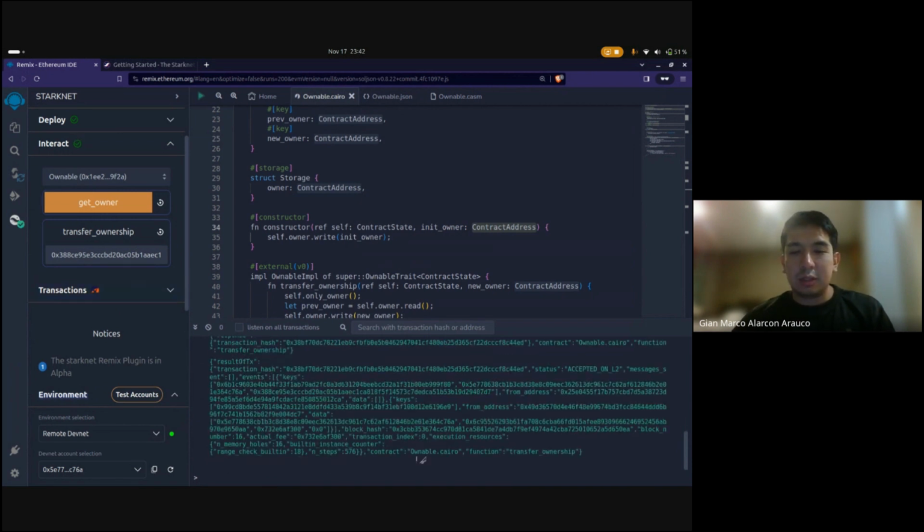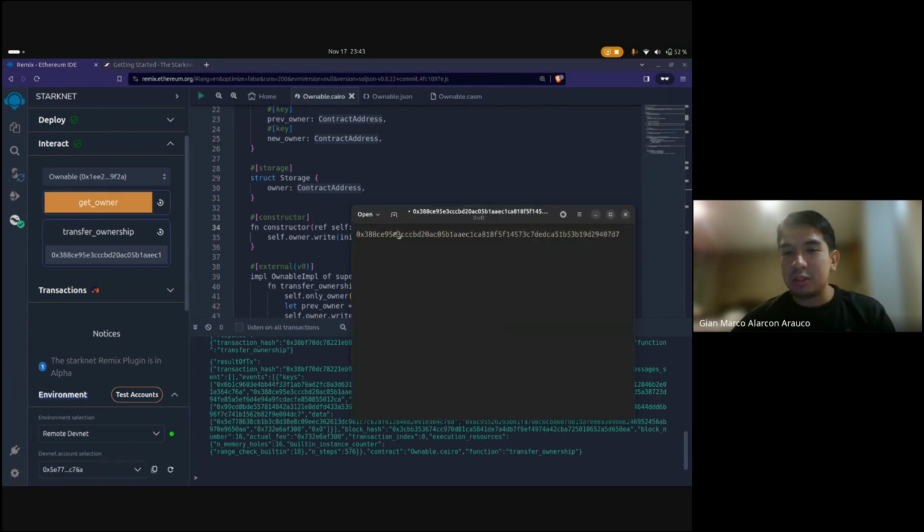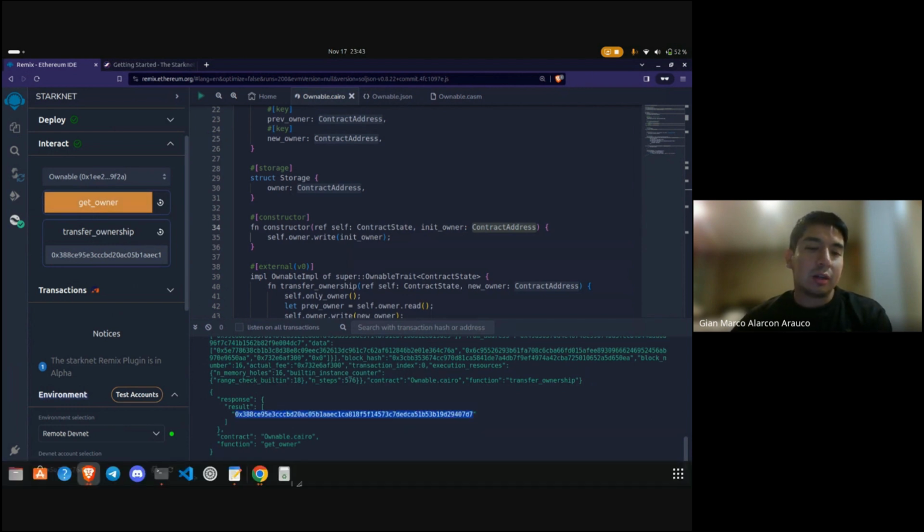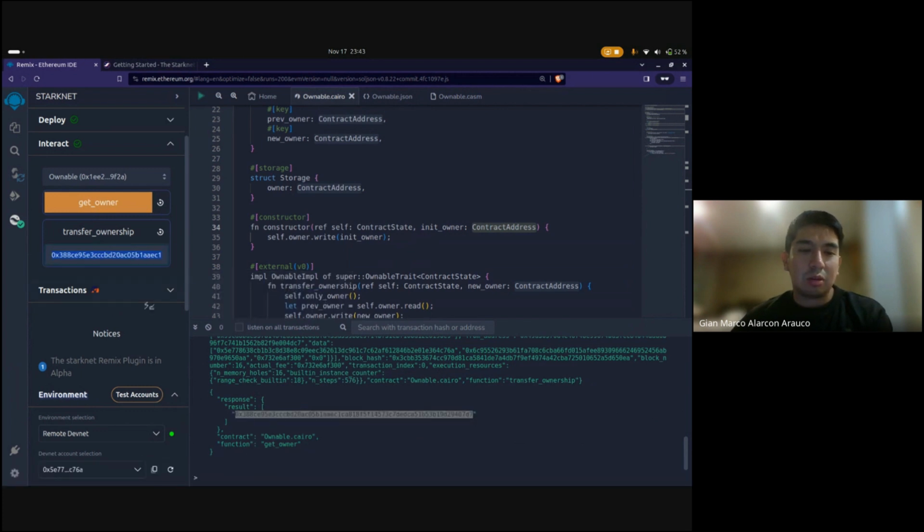It looks good. So now, if we call this get owner, what do you expect we're gonna receive? This contract? No, we're gonna receive the contract that we just set up. This is the new address. So let's see. Yeah. Now when we call get owner, we have the new owner here. This 3AA is the same address. So our contract is working very well.